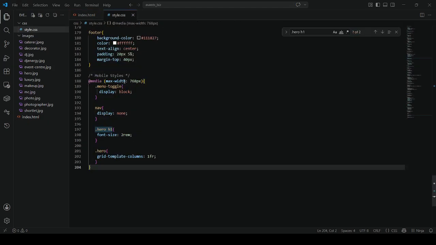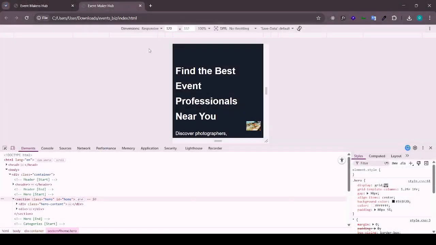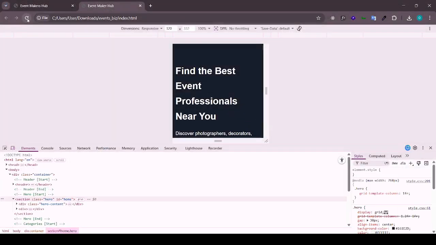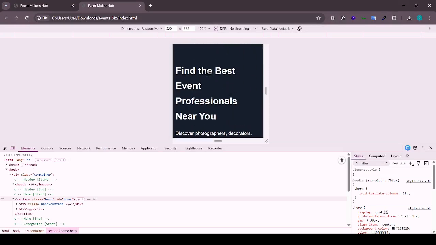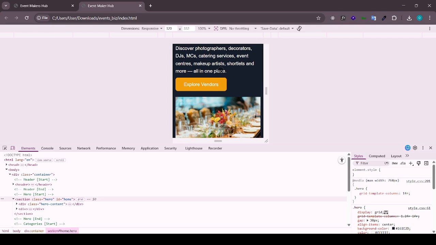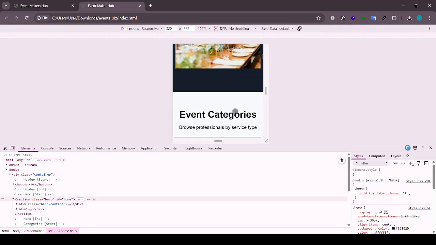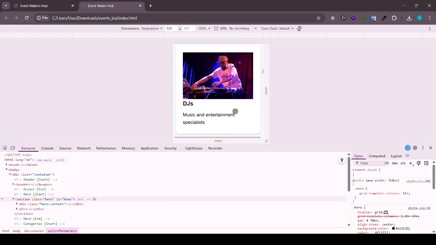So that's how it's going to stack each other. That's inside this media query. Let's look at it. What do we have here? Refresh. Let's come down, and see, we have that now. Very, very nice. So you stack it over each other.